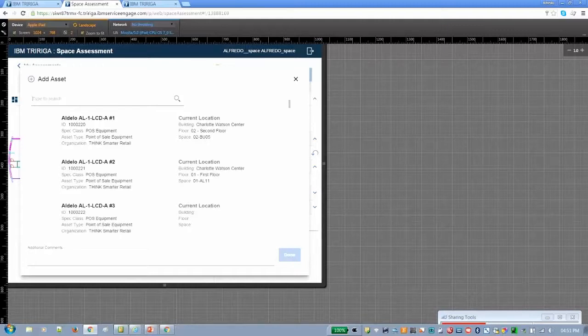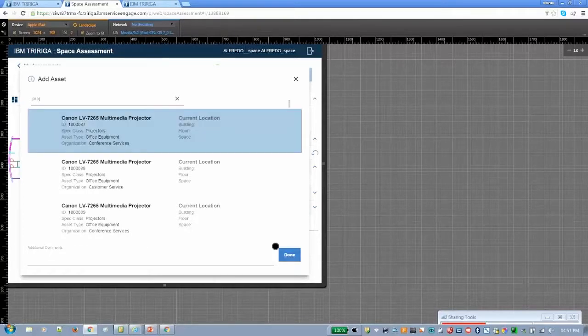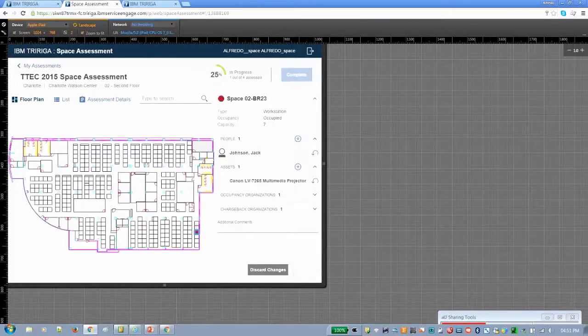So, for example, let's say that there is a multimedia project that will stay on the space. Well, you need to add it as well. So here now we have captured two actions to remediate what you're seeing physically, right? You're going to add a person and you're going to add an asset to this space, right? And at this point in time, the TRIRIGA database does not reflect that.